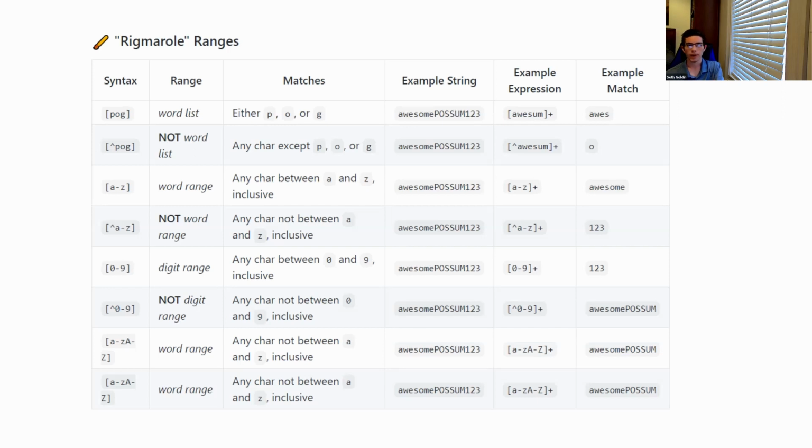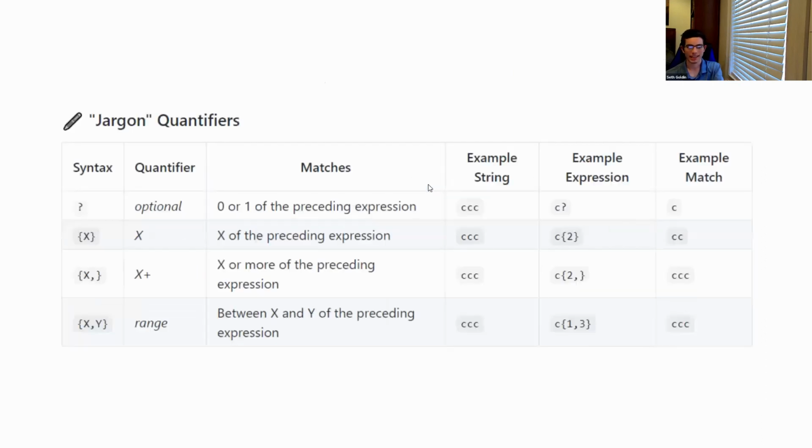And there's also ranges that aren't between X and Y, but rather just characters you can choose between. So for example, the first option on this list, POG, lets you choose either the letter P, O, or G. And they can be in any order. It doesn't matter the order you put there, that would still match GOP if you have a plus sign after that. And you'll see why with the next thing, which is quantifiers.